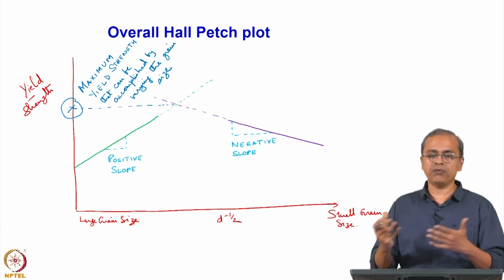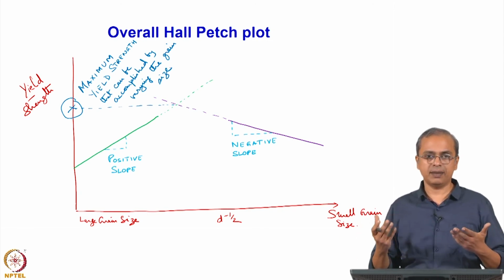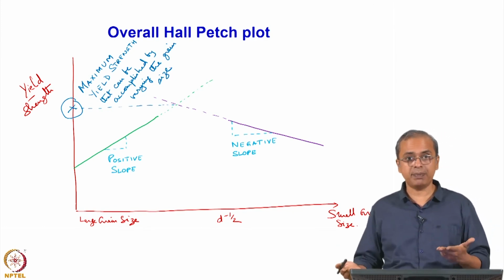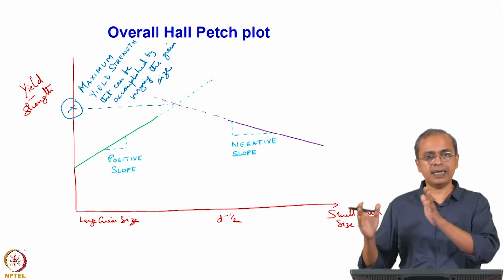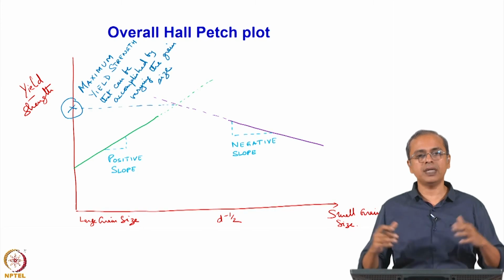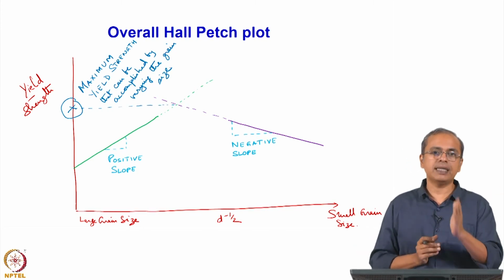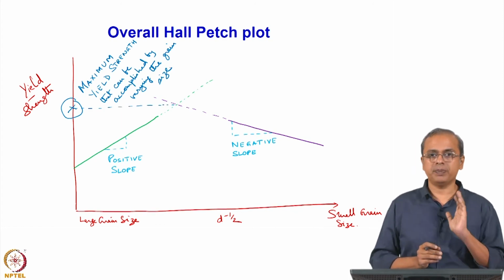Perhaps similarly you can do for other phenomena where you have conflicting or contradicting processes being displayed by the system, where at some scale you are seeing one version of the property and at another scale you are seeing a different trend in the property. Then you can do an optimization and you can find that meeting point where you are getting the best possible behavior from that material for the purpose that you want to use it for.